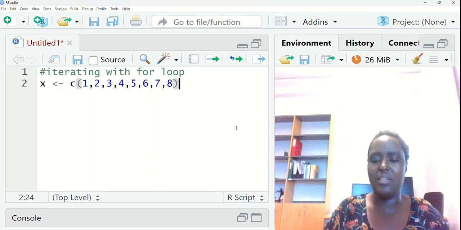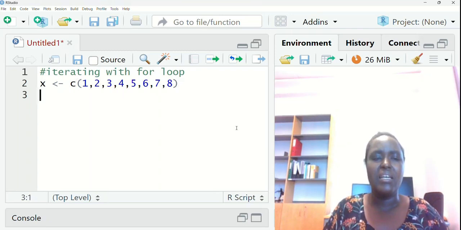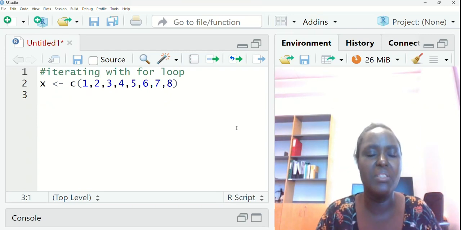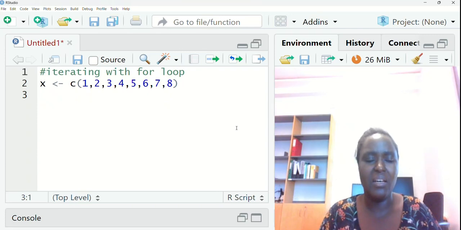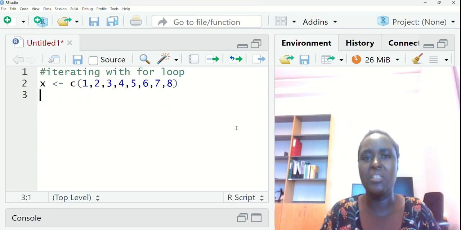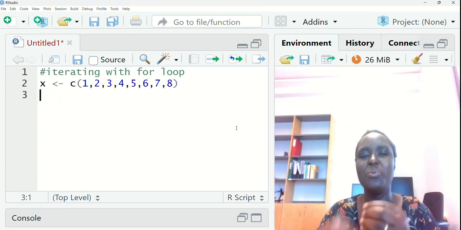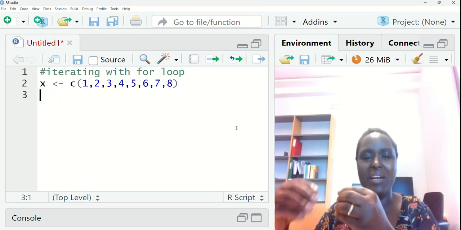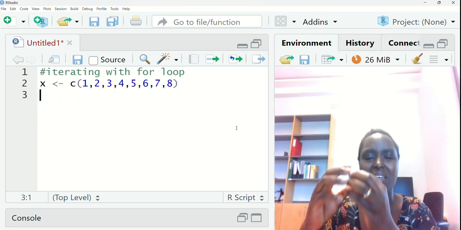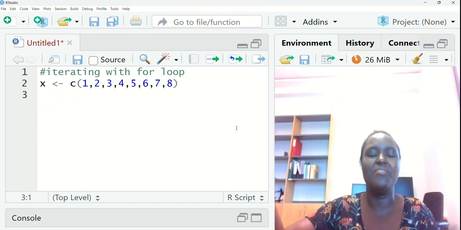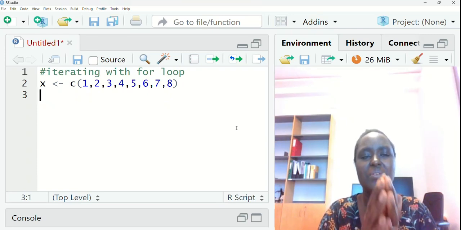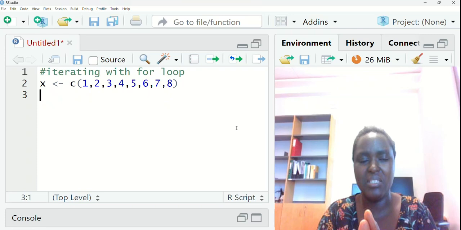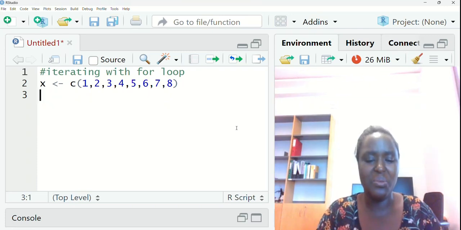Then we may want to compute the square of each element from this vector, and we can do it using a for loop because we want to repeat the same action. We want to repeat the calculation of the square value for each element from this vector x. So how do we do it?